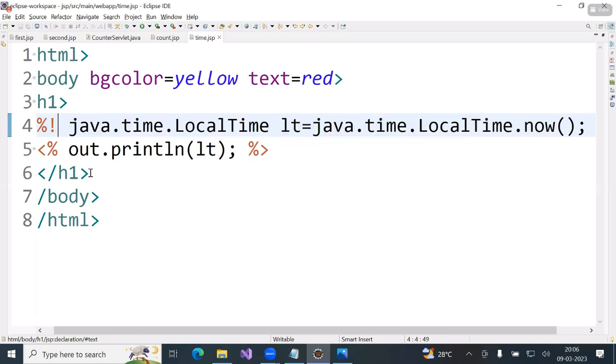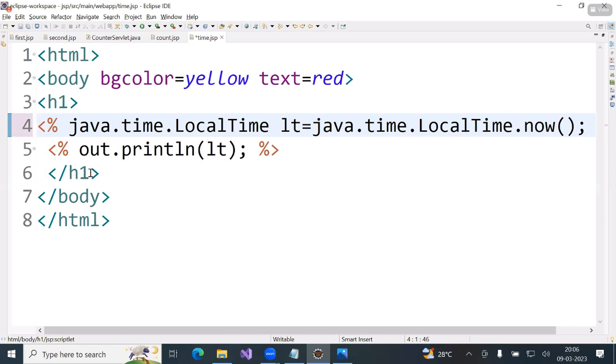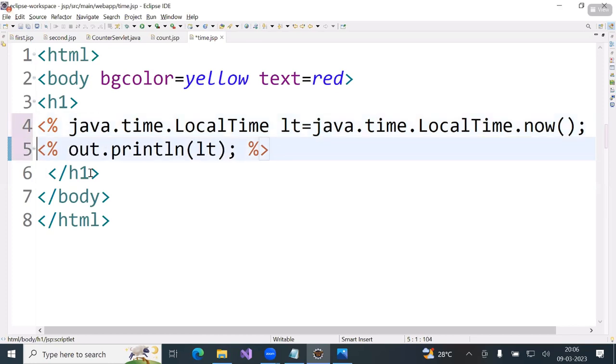But if you write a scriptlet, what will happen? Every request executes it because it is inside the service method. It is inside the service method, so every request executes it. You can write a scriptlet instead of writing one to one. It is possible.